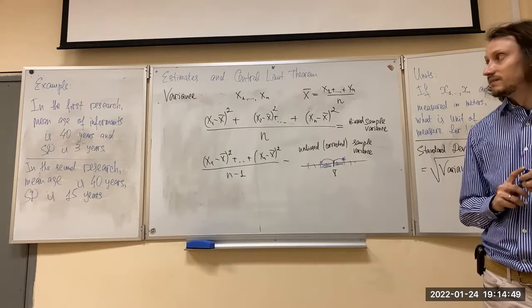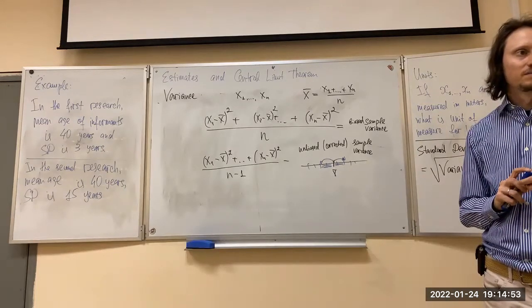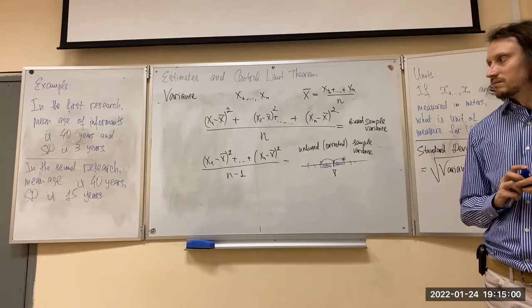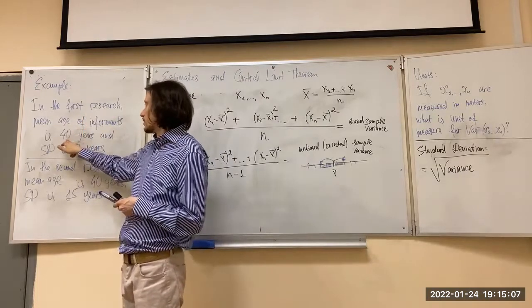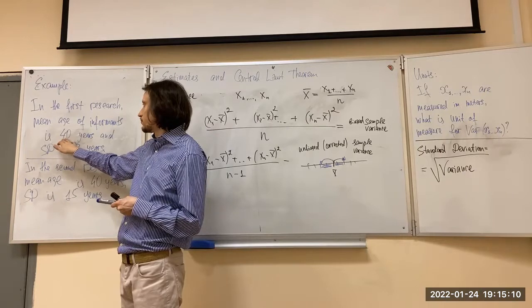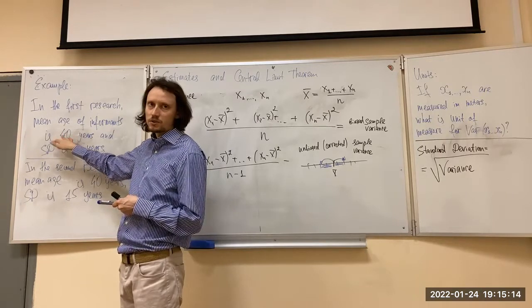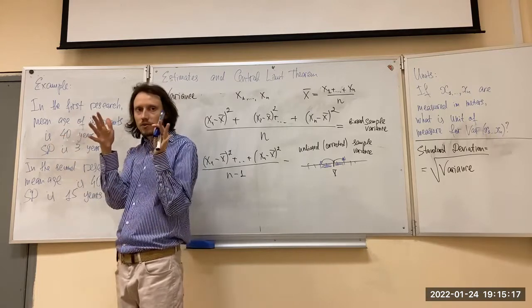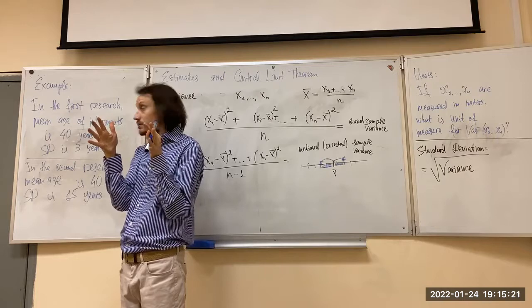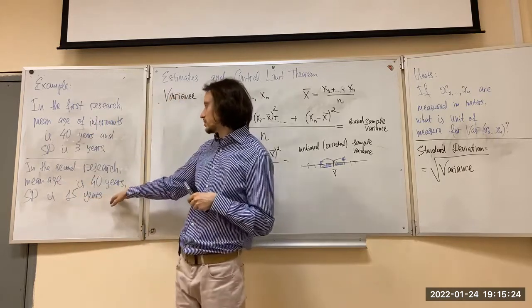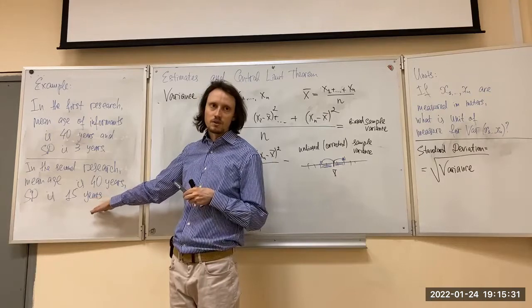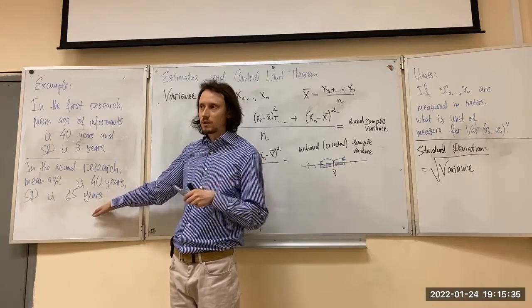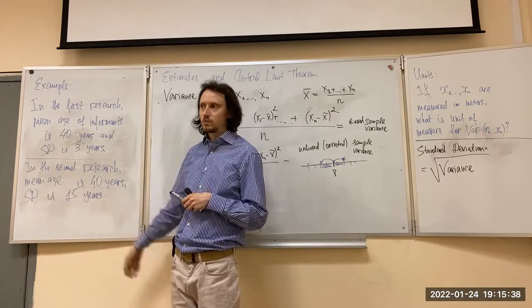So in the first, it's middle-aged people, and in the second, there are young adults, I guess, and more aged people. Basically, here we are focused on informants who are 40 years, probably 45, probably 35. So this is a rather narrow interval of ages. But here we are more or less interested in all adults, and probably some teenagers can be included into this kind of research. A small amount of them, but they can happen to be included here.